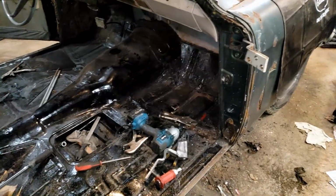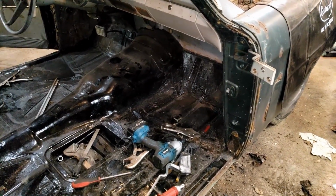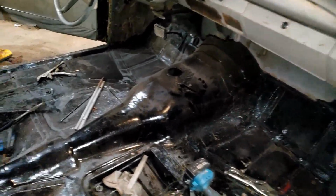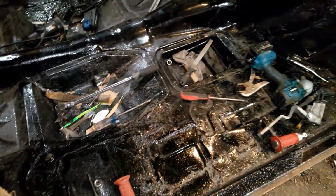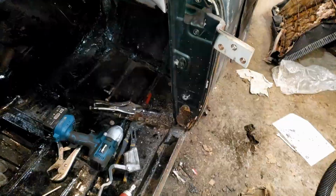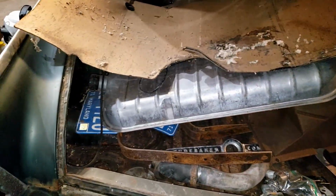Unfortunately, we're not 100% done on the interior like I'd hoped by the end of this weekend. We didn't even hit the trunk, so that's not very good either. But at least the floor on the driver's side is 100% done, and then on the passenger side, it's 99% done, just this section and then that corner right there. I was hoping to make it into the trunk this weekend to finish the trunk area, but that also did not happen. The trunk shouldn't take too long.